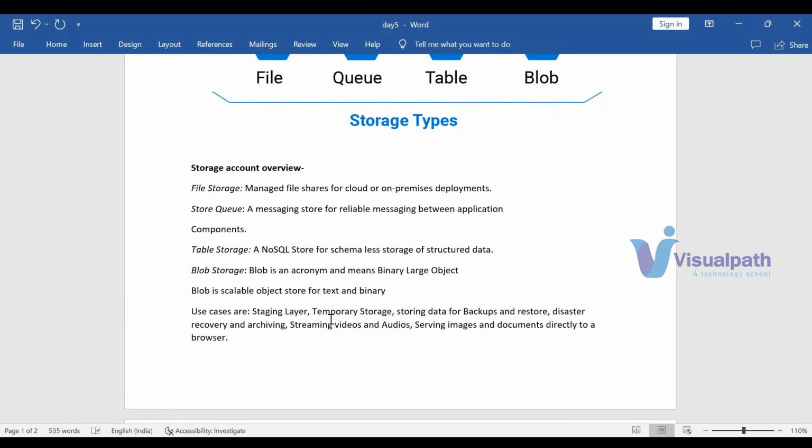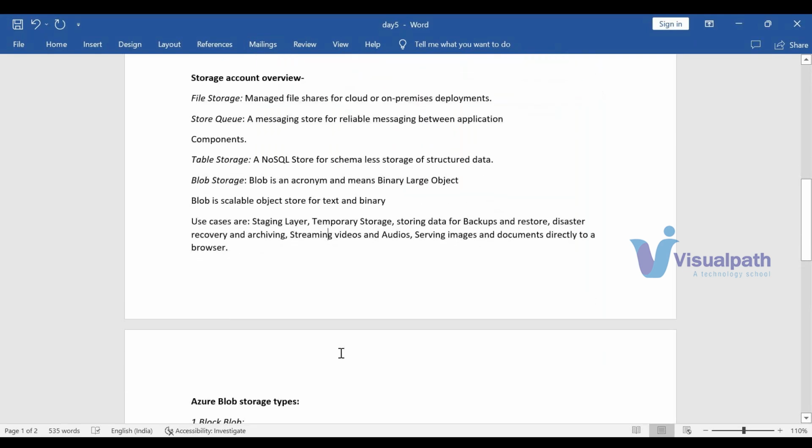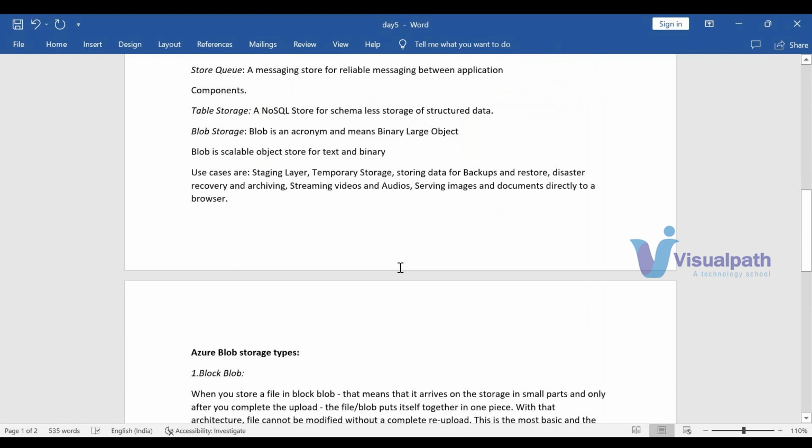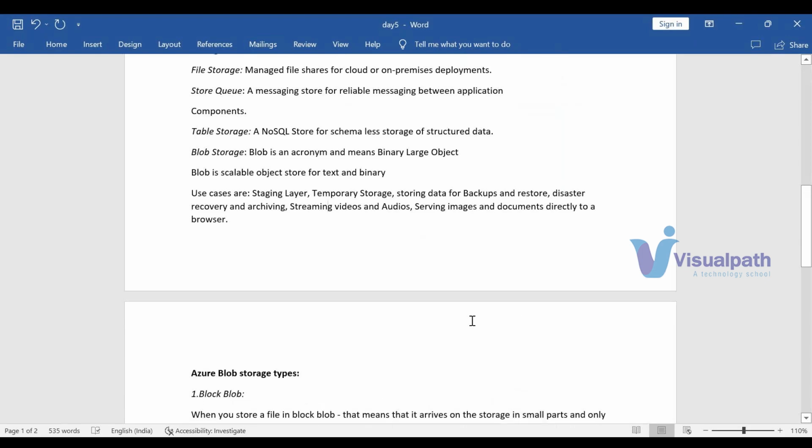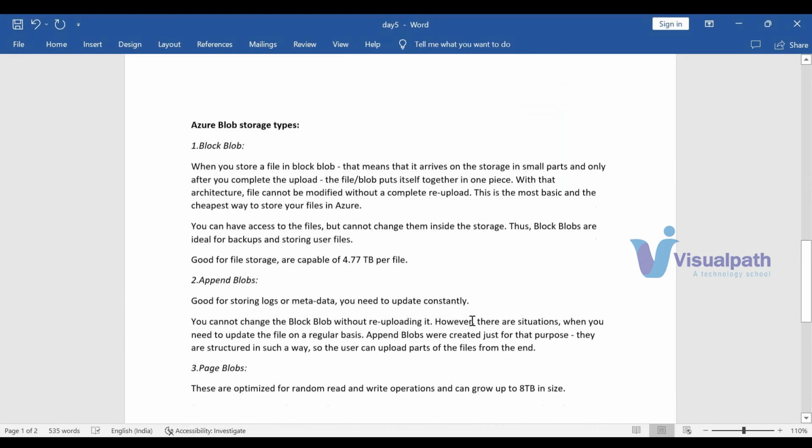Fine, take the data from the sources and dump the data here. Does temporary storage automatically remove the data, or do we have to send a command to remove it? Those things we'll cover. There are cases where it will store the data temporarily, and those come under all these things. We'll cover it.